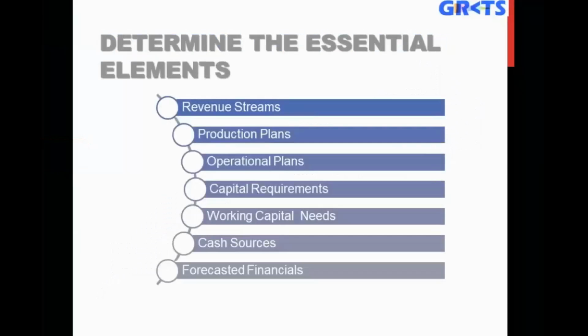And to present this another way, we would take a look at the essential elements of our budget or forecast, starting with the revenue streams that we predict, and that's usually driven primarily by the marketing department and sales departments. Thanks, Patty, I got your note. And then we drive that to production plans. We probably filtered a bit because the reality from the sales perspective is often different from other people's reality. Given these two, then we can move into developing our operational plans to support the revenue stream and production plans.